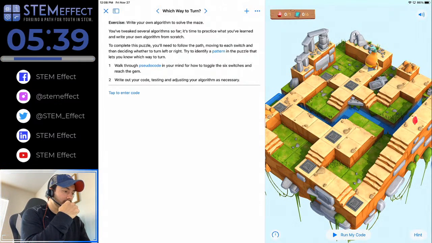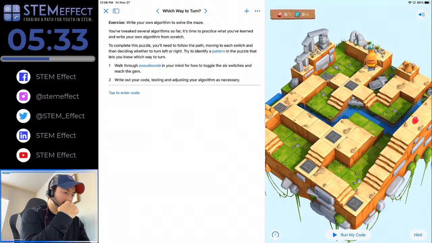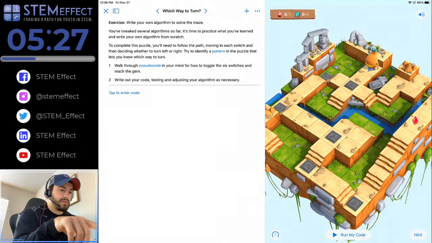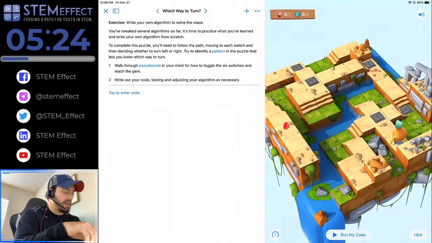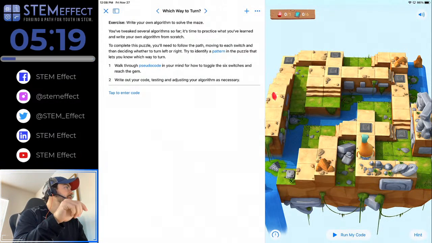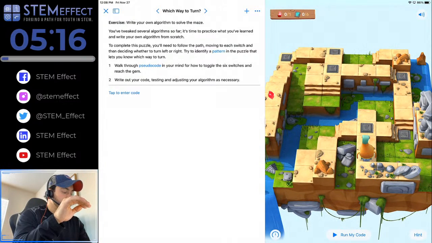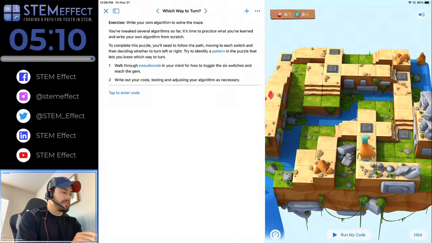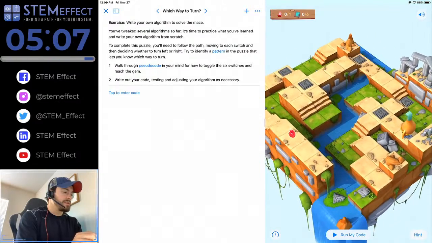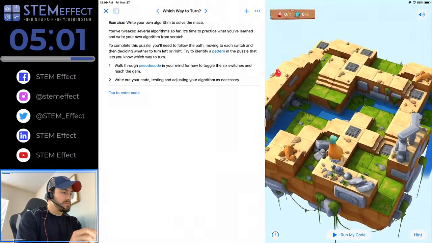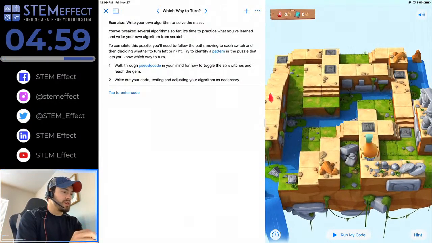So we should say left, left, right, left. Ooh, I know the pattern. Okay. Every time we need to take a right on a switch, we aren't blocked. If that makes sense. So, on this first untoggled switch, we want to take a right, and we have nothing blocking us from doing that. Every time we want to take a left on a switch, we're blocked in front of us.